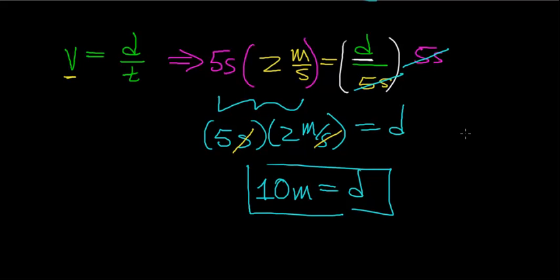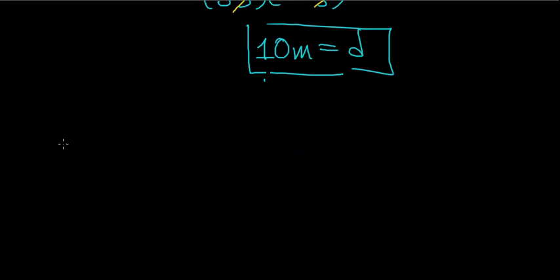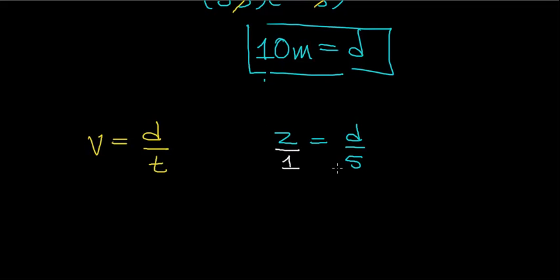Now what I'd like to do is try one last approach to solving this problem using some very basic algebra. So I'm going to ignore the units of measurement, and I'm just going to write that velocity equals distance divided by time. And instead of writing velocity equals 2 meters per second and time equals 5 seconds, I'm just going to rewrite this as a fraction. So I can rewrite the problem as 2 equals distance, which is our unknown, divided by the time, which is 5, and I've omitted the units. I've left the units out intentionally. Now, what I can do is rewrite this as the fraction 2 over 1. Anything divided by the number 1 is the number itself.